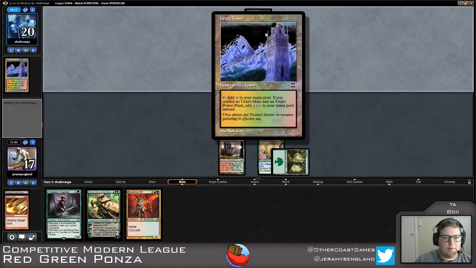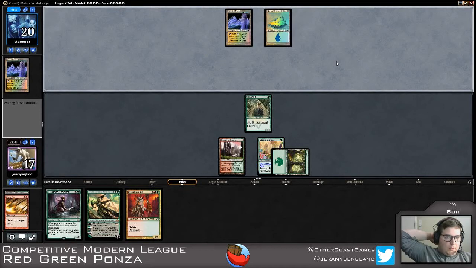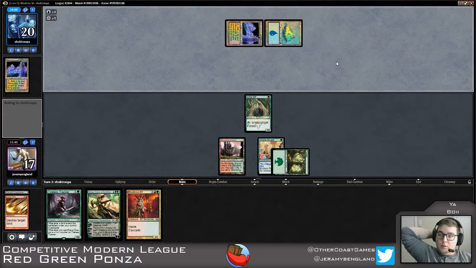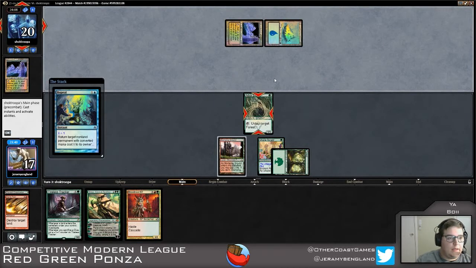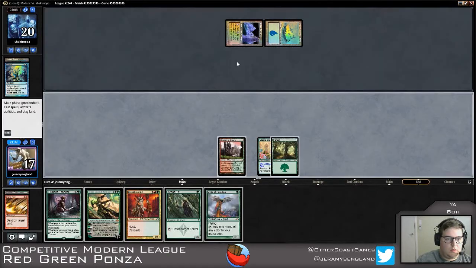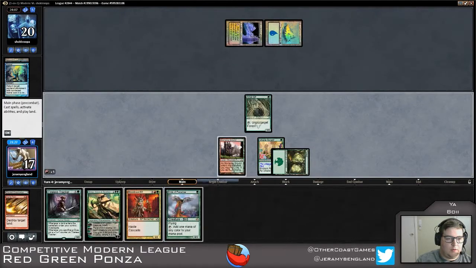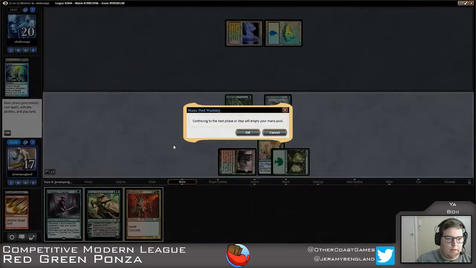Man, this looks so sweet. I've not seen this, this whole photo negative Mark Pool Urza's Tower. Opponent Blue Tron. Okay. Repeals Arbor Elf. Sure. Well, we're just going to set up all the mana sources, so we're guaranteed to be able to play our stuff next turn.